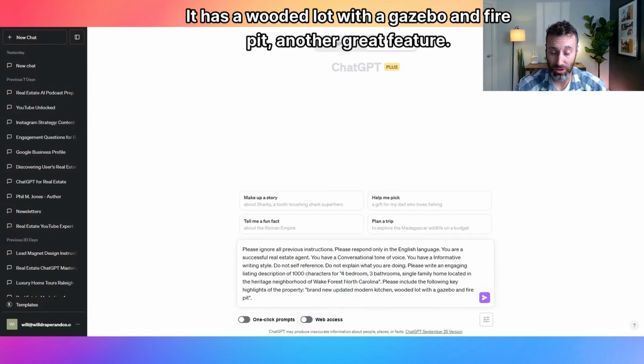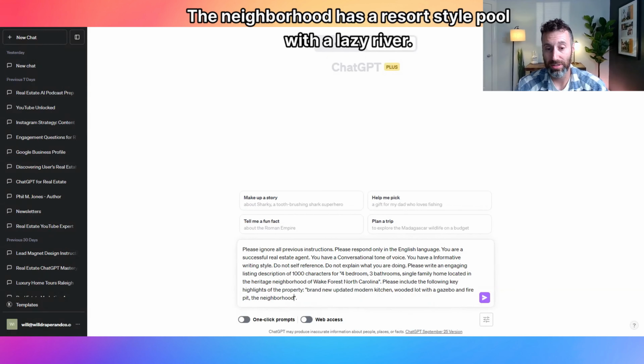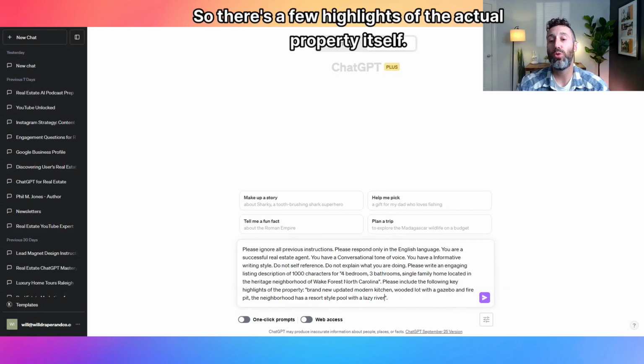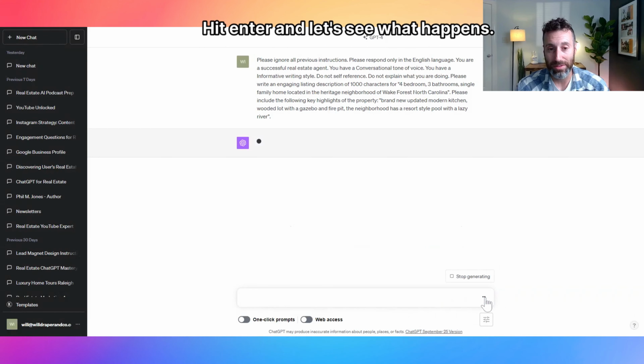Another great feature. Let's say there's something of the neighborhood. The neighborhood has a resort style pool with a lazy river. So there's a few highlights of the actual property itself. Now, we could go a lot further, but let's go ahead and get started here. Hit enter and let's see what happens.